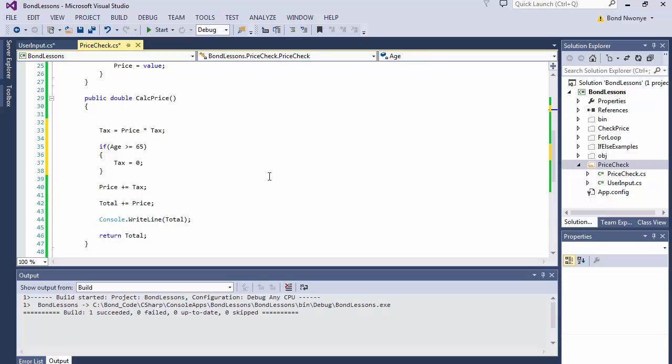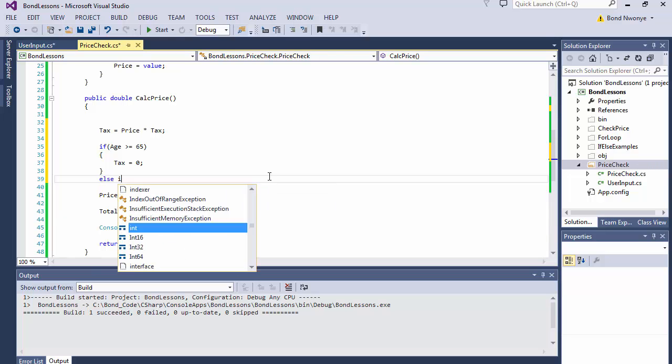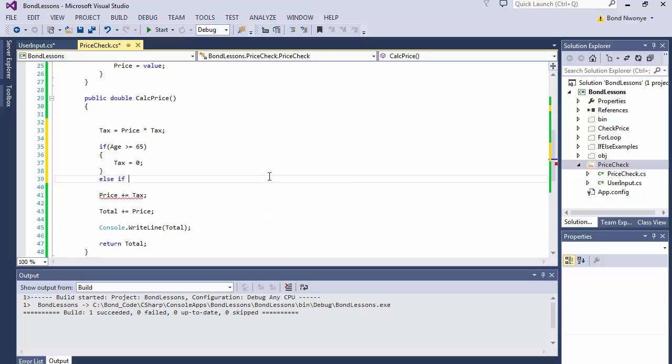Now that's stopped. And if you're below 65, I'm going to do an else if. So I could also take care of age that is input to be below 0. So I could say else if age is greater than 0, for example, and age is less than 65, let's tell the user that tax will apply.